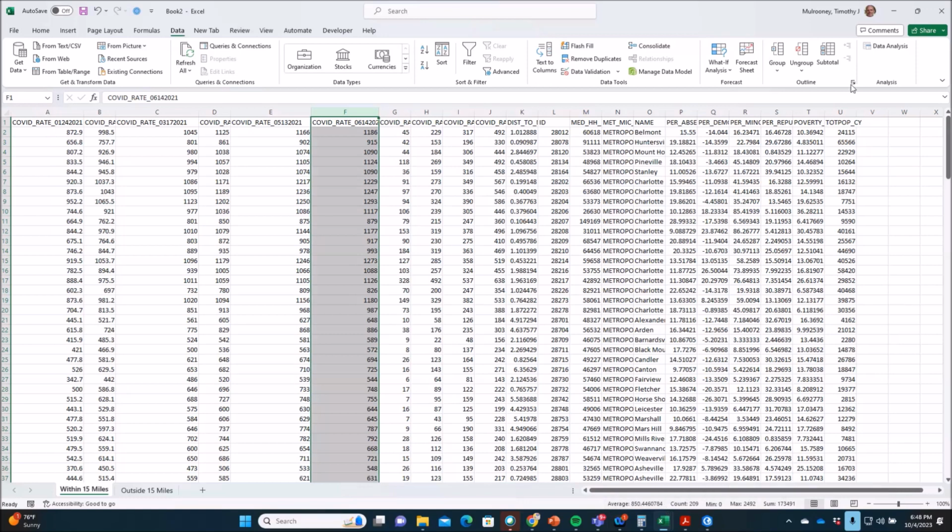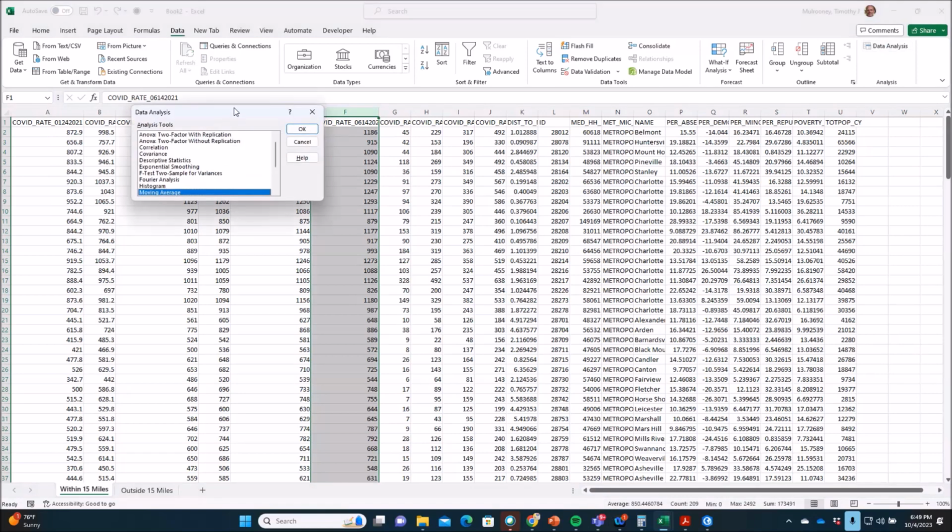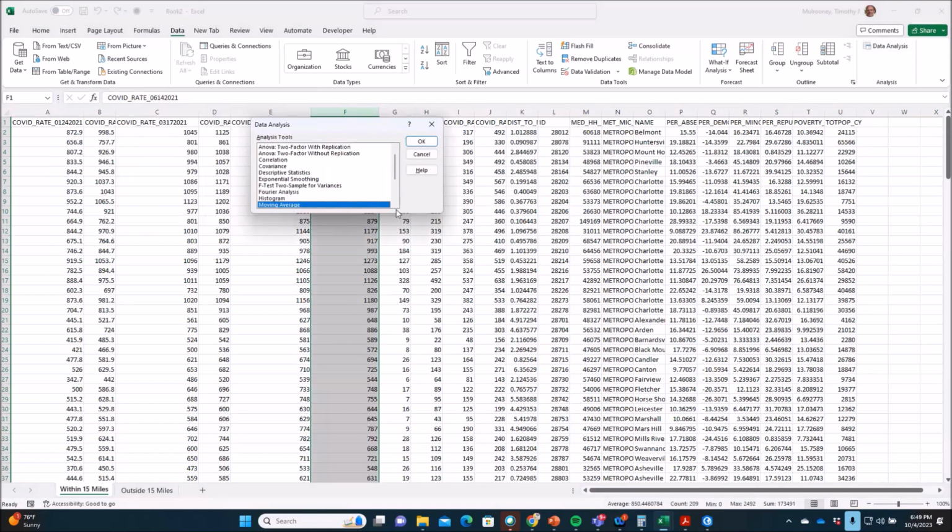So without any further ado, what we're going to do here is click on data analysis. And when we click on data analysis, we've got all these tools that come up here. We've got ANOVA, two-factor. You just heard me use the word ANOVA, right? Yeah. That's something different. That's a two-tailed t-test for more than two groups. And if we've got time, maybe we'll look at that. Histograms, F-tests, all that other good stuff here.